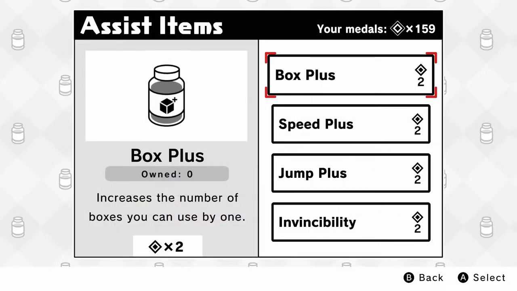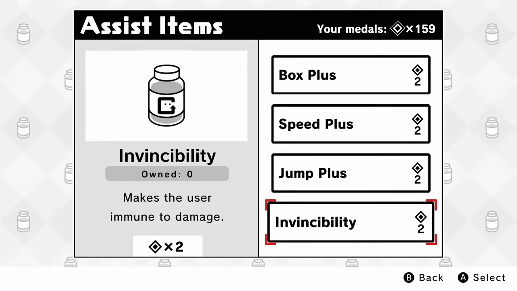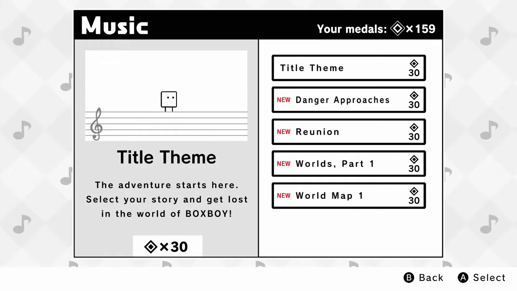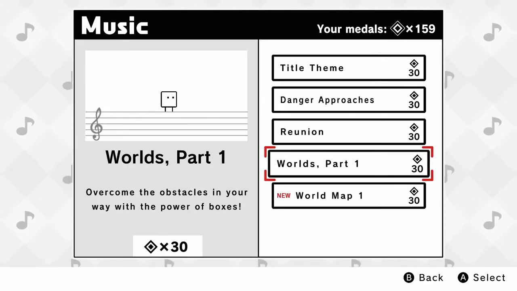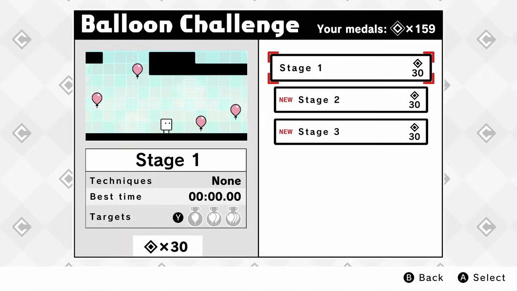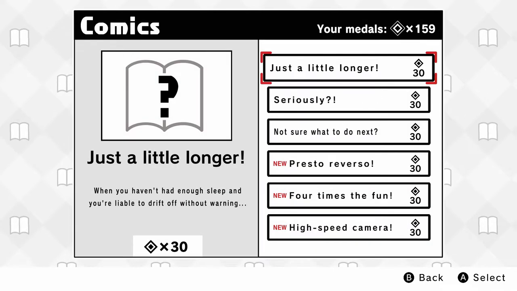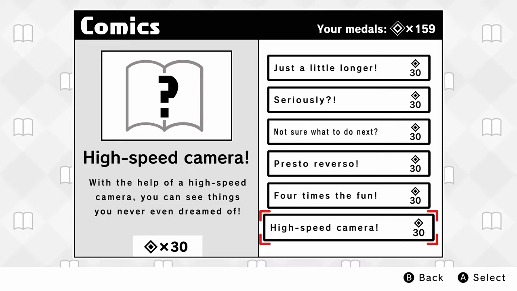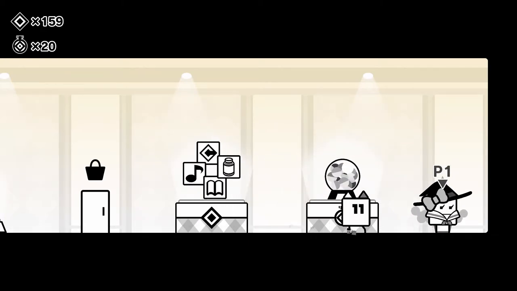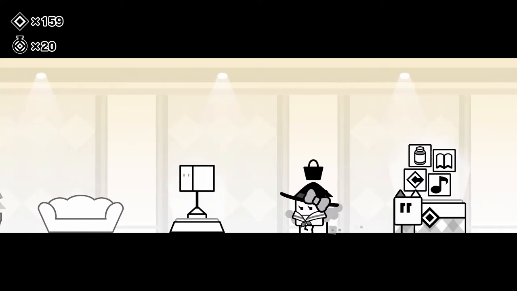What do we have here? Assist items? What do they do? Okay, so you can actually buy these in order to cheat a little bit. I guess these medals must actually be unlimited because these items are clearly consumable. But the other medals, I think, are limited, so I don't know. This is just like a sound test sort of thing. You can buy the songs and then play them back whenever you want. Balloon challenge. Okay, so I've got to buy the stages here. So yeah, that's just unlocking bonus stages, basically. The comics, I'm not telling you much about them, but I assume there's like a cute little narrative in each one, and you just can read them. You see it says P1 here. I assume if I went to P2, then the other player would be controlling the other box here.